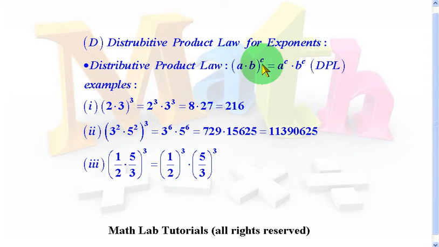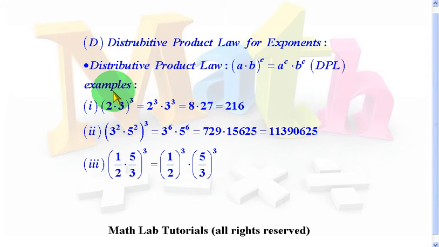Why is that true? Suppose C over here were 3. That really means that we have AB written 3 times side by side. Again, suppose the exponent is 3. That would mean that the frequency is 3 for A dot B. So we have A dot B dot A dot B dot A dot B. How many A's are there? There are 3 A's. How many B's are there? There are 3 B's. And therefore, for a general C, this becomes A to the power C dot B to the power C. In other words, the C distributes to both the A and the B, and that's called the Distributive Product Law for exponents.